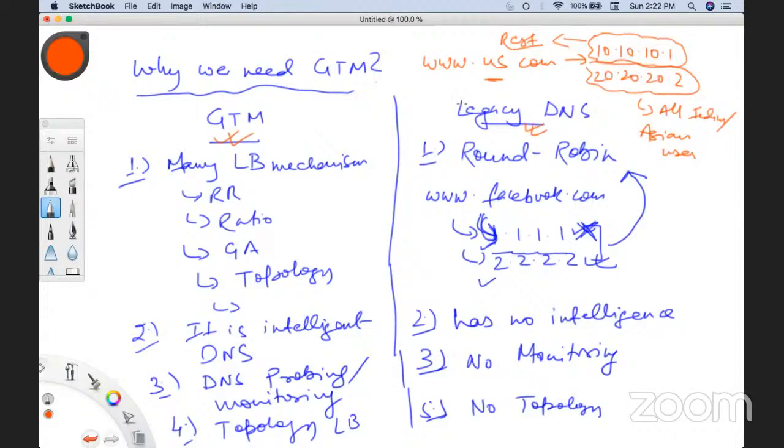So these are a few examples, or a comparison, that I am showing here. There are so many things which you will learn as you go down the course. With that, I'd say, if everyone can unmute themselves for a moment, if they have any question, that would be great.